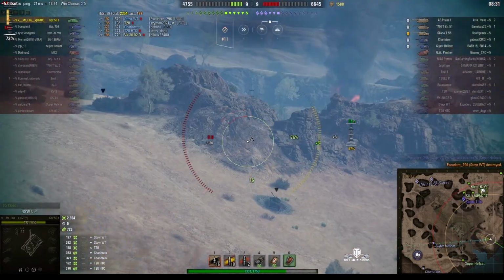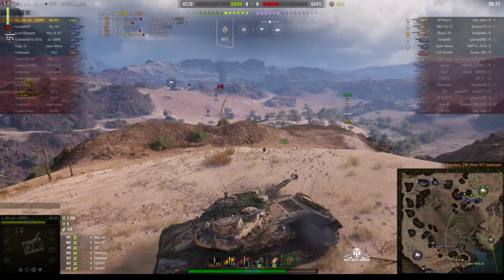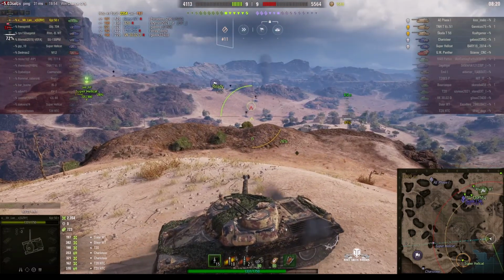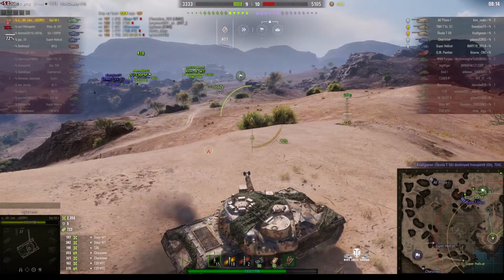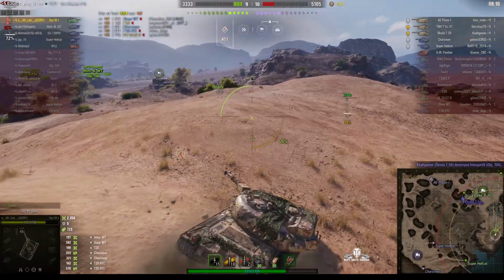This thing is so phenomenally fast with its shells. Now he's going to go for the Super Hellcat. That one hit the sides, it wasn't as effective. Our other Super Hellcat's moving up the approach road. If only he can spot for us. But Mr. Land's decided he's going to go over here to shoot at those enemies coming in towards the cap.